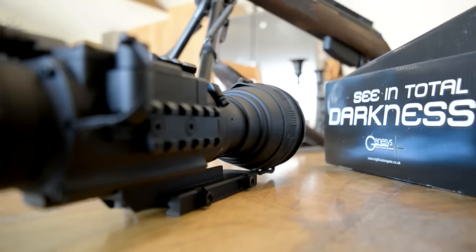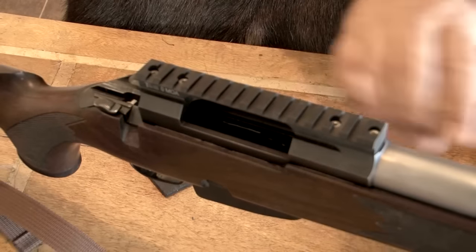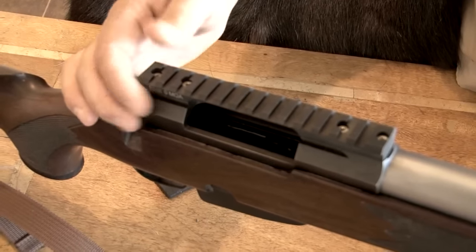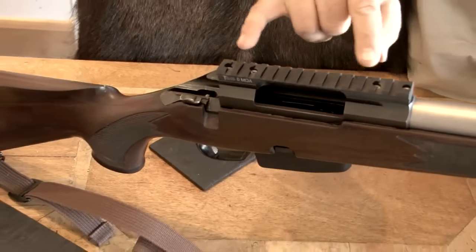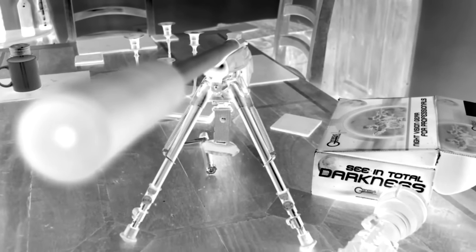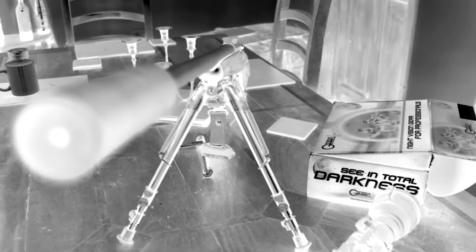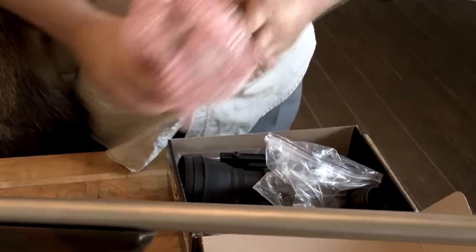There's not much left of the original rifle but it's an old favourite of Roy's. To add the finishing touches, he has been sent a Picatinny rail to seat the Drone Pro 10 times from Night Vision Gear UK. We have got the rifle back from Paddy's. I phoned up the guys at Tier 1 and said that we needed a 0 MOA Picatinny rail. It arrived in the post the next day and the Drone Pro has also arrived — I cannot wait to get this out and have a go.